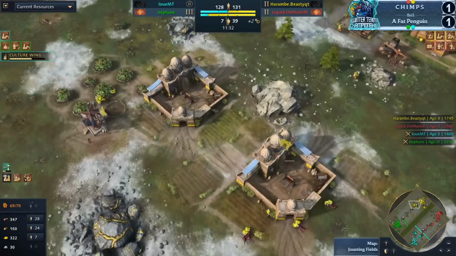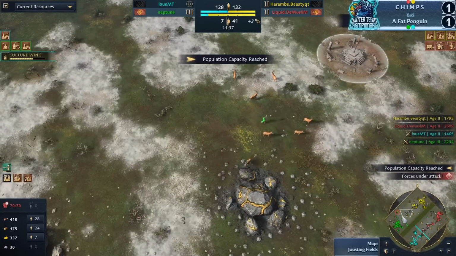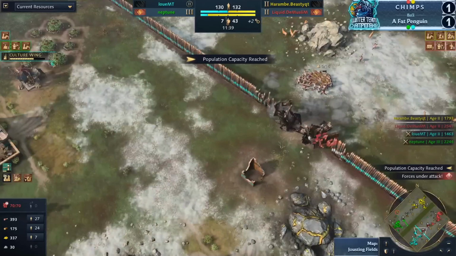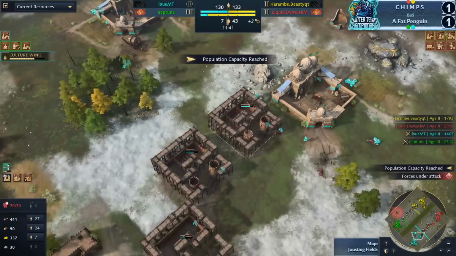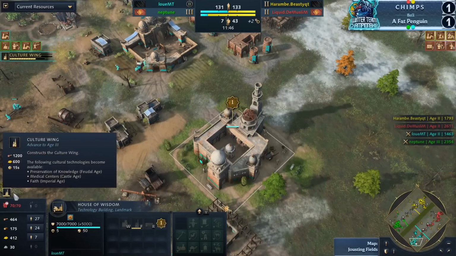There is plenty to be said about this strategy. I'm a big fan of this, and Louis is going to be on the back foot. Now, can we take a look and see how far Louis is to the 3rd age? Actually, we can already see. He's Culture Wing. It's coming through. So a single Mangonel is going to stop this. That's the good news for Louis.